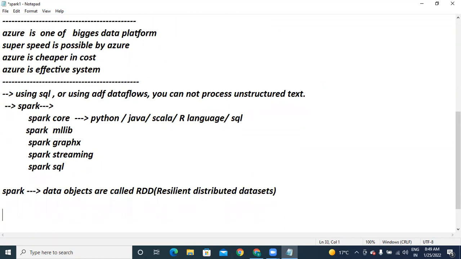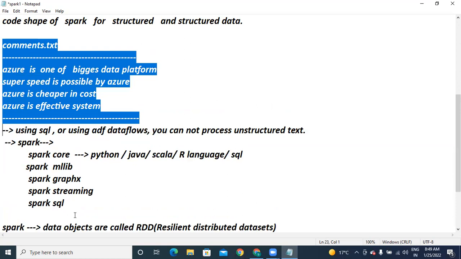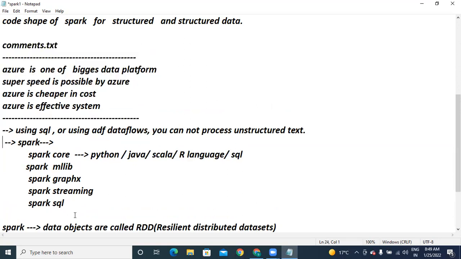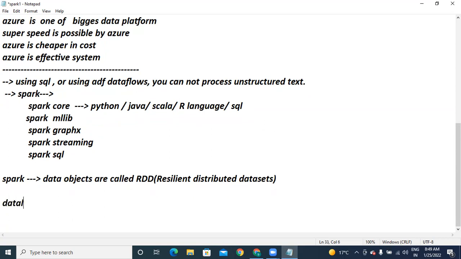So what is the architecture of Spark? Not now. Just observe the style of RDD coding. I'm keeping this file data in a file called comment.txt. Think that this is in my data lake account, let's say Synapse Lake 1001 or 2001.